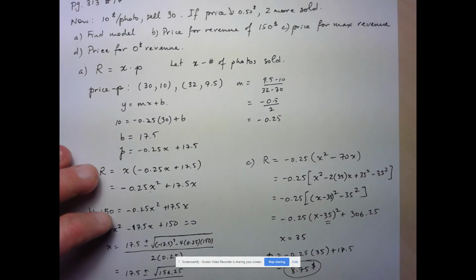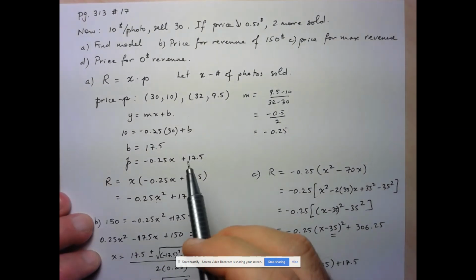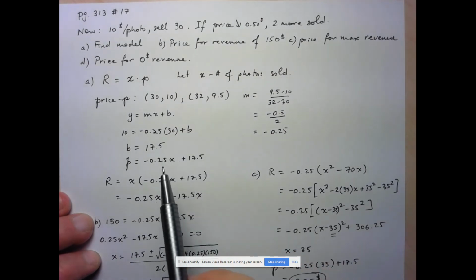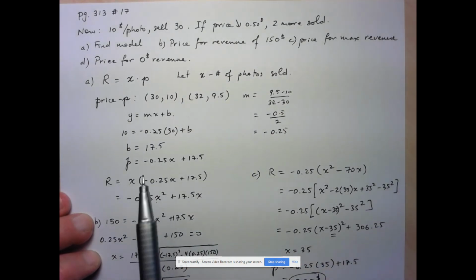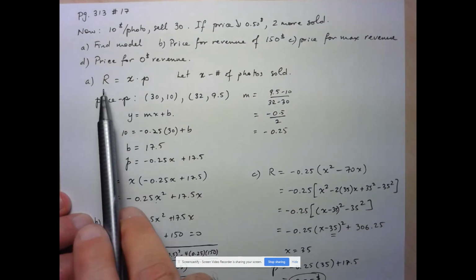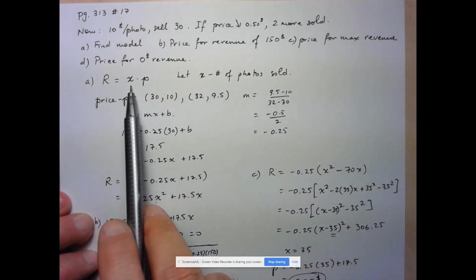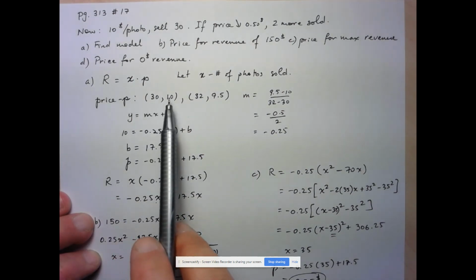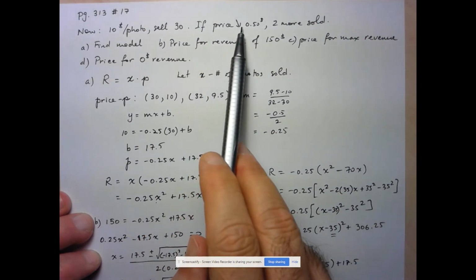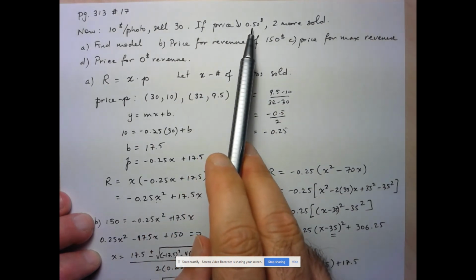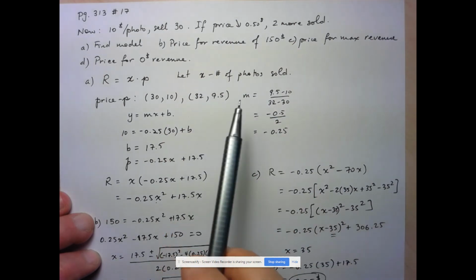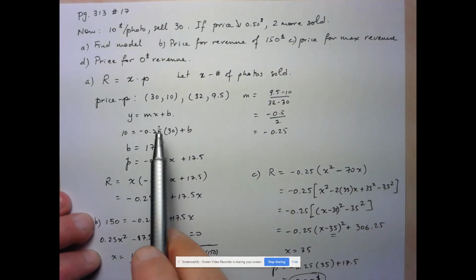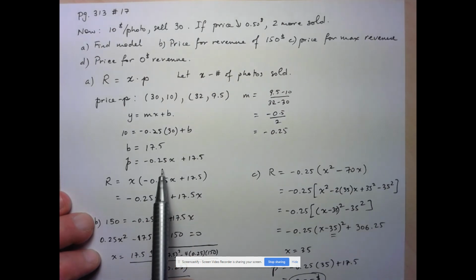Okay, so just to do a quick recap here, and I'm not going to go through all these parts, but I would just go over how we come up with our model. So step number 1 is to realize that revenue is the number of items times the price that you're charging. Okay, but the price function is a linear function, because every time the price goes down by a certain amount, the number sold goes up by a certain amount. So you can use that information to find a price function, and then stick that into the revenue function and work with this equation.